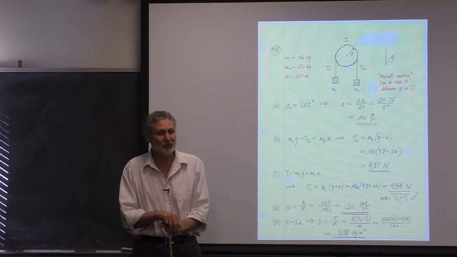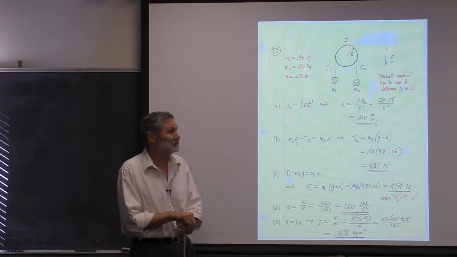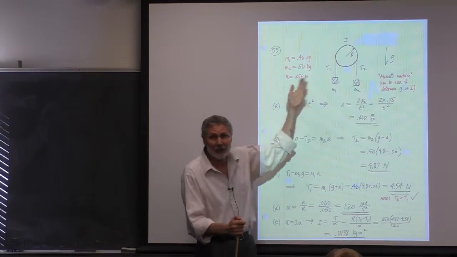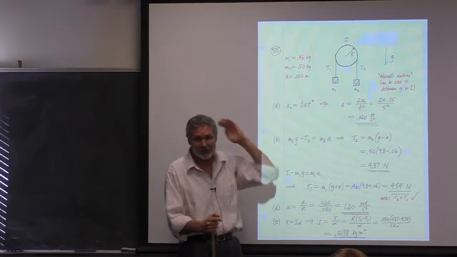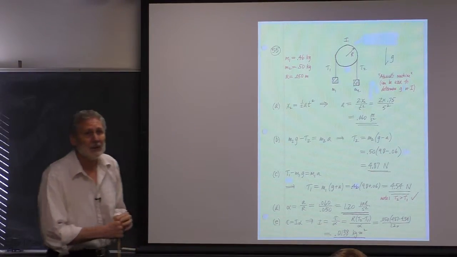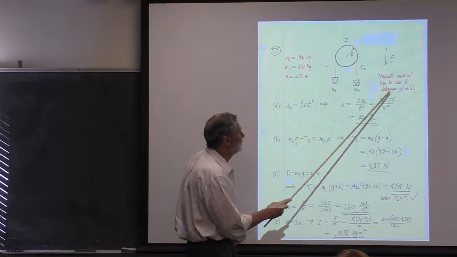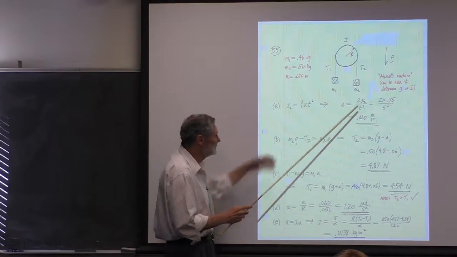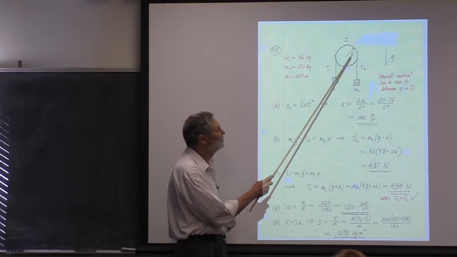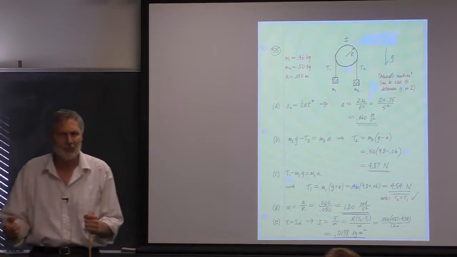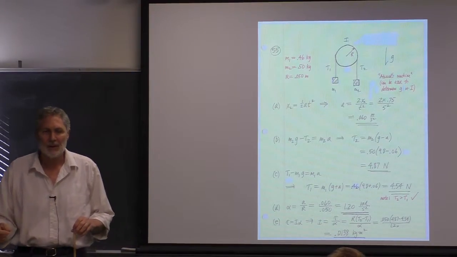But of course, there's a price you have to pay. And what is it? Friction. You've got to make sure. So it's a trade-off. Anyway, you can use this to determine g, but what I want to get across right now, and that's the purpose of this problem, is you can also use it to determine I, the moment of inertia. And that can be useful, as I think I mentioned yesterday.